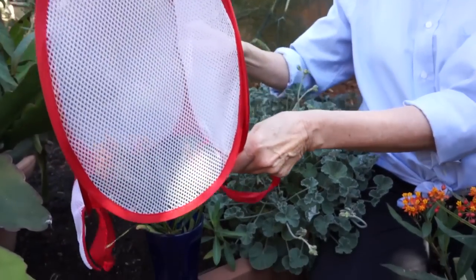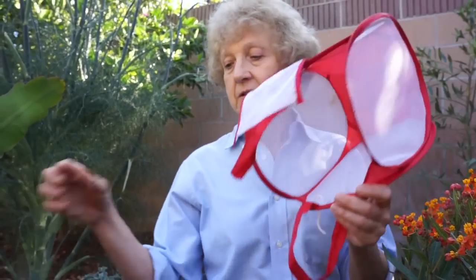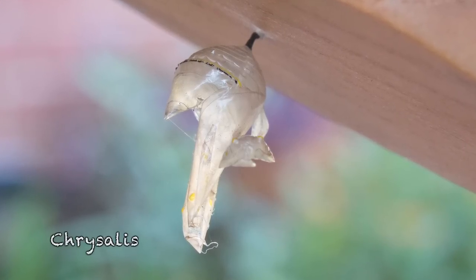This little container will keep the caterpillar from walking around the house. I'll give him or her fresh milkweed every two days. He or she will grow, double in size, and shed skin twice — probably take another week and a half. Then it will crawl up the side of the container and make a little green chrysalis. Then it will transform into a butterfly and hatch. Once they hatch, I bring them outside and release them right away. From chrysalis to hatching takes about three weeks if it's warm.